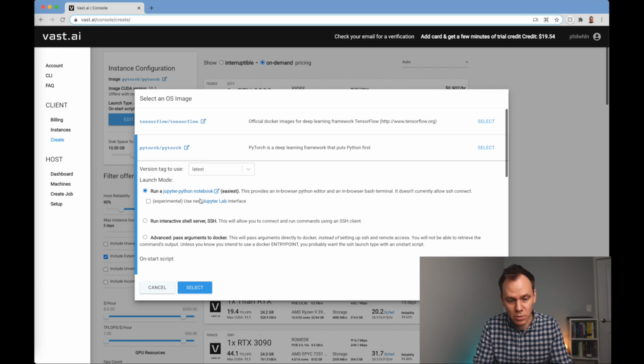It's going to run Jupyter Notebook. As it says here, that's the easiest thing. You can also have Jupyter Lab. I haven't used Jupyter Lab very much. I kind of like Jupyter Notebook just as it is, so that's fine. Or you can run SSH. I've played with that, but I just find it easier just to jump into Jupyter Notebooks right now.